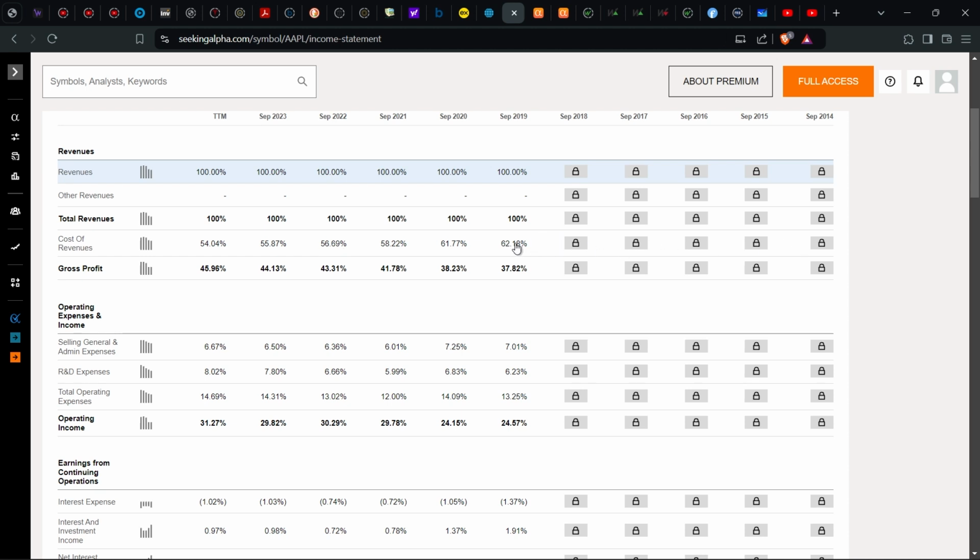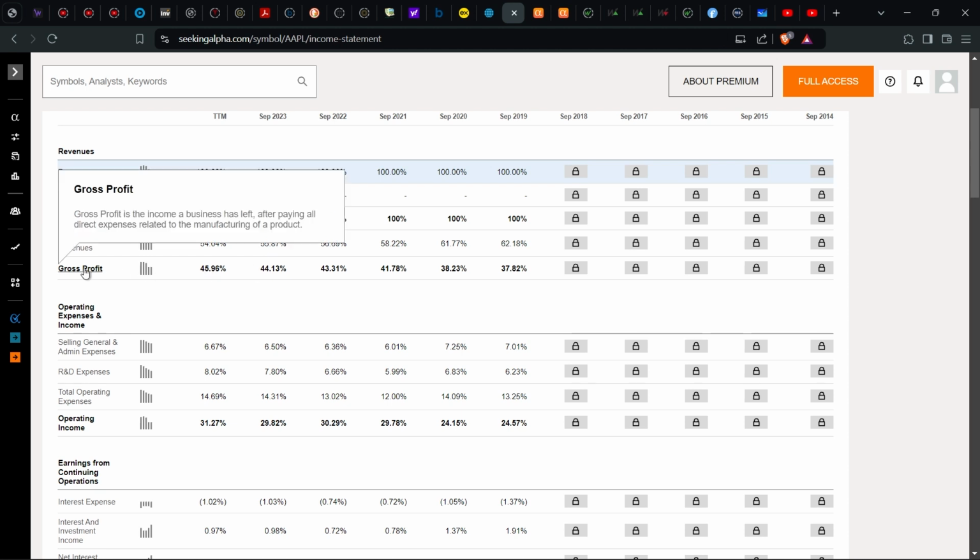In fact, now when you see the trend from a bigger time frame, this is only 5 years. If we were seeing it on a 10-year time window, it could have given us a better picture of how well this company is doing. But even 5 years is good enough. 62, 61, 58, it's reducing, and this is quite encouraging.